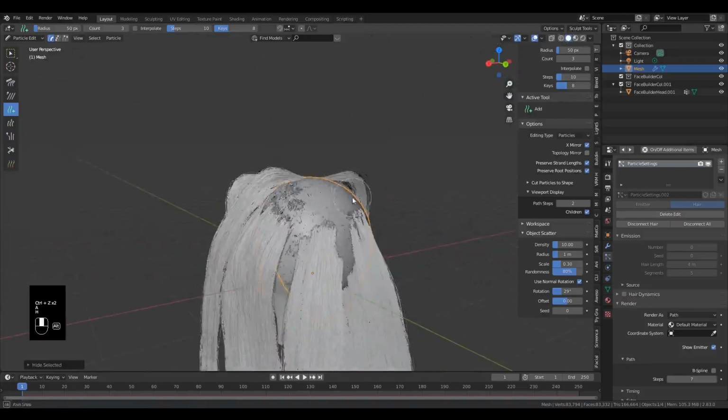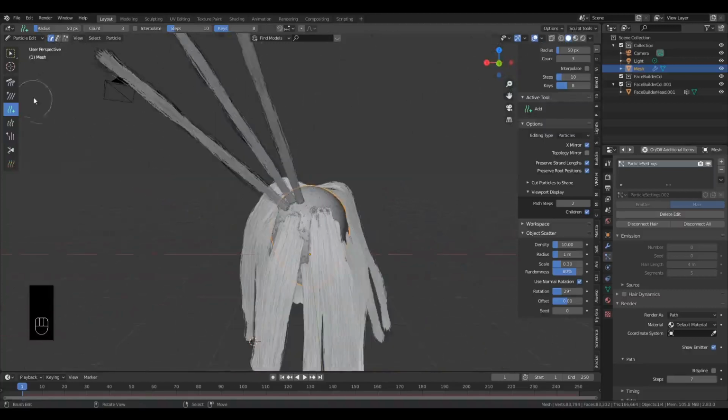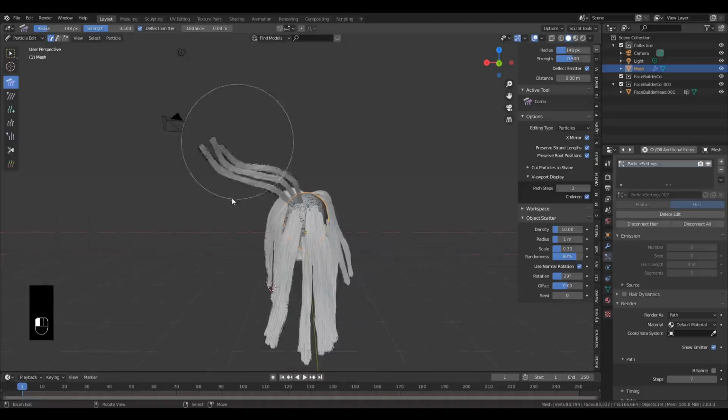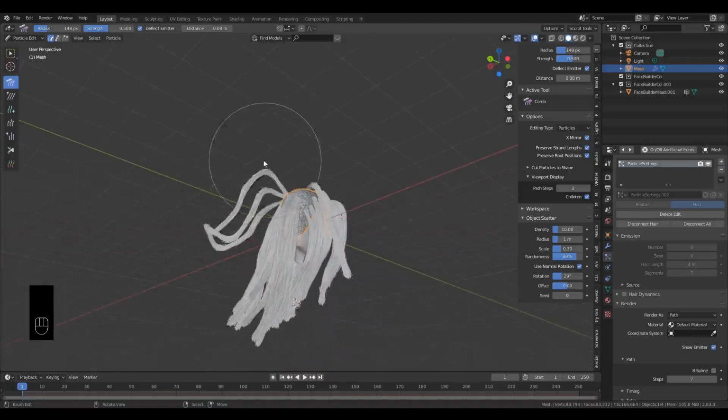Hide, and just get in the habit of hiding your hair, because then when you style one part, you won't influence or mess up the other parts.